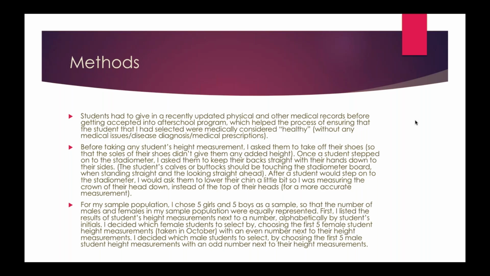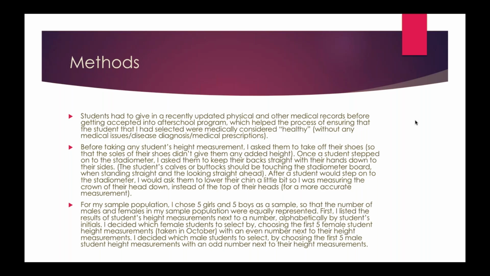It's like a board like this, and then you lift it up, and then you go underneath, and then you put it on your head, and you have to stand straight. And this is very important because usually when you take a measurement of height, people just stand up straight like this, and you're supposed to lower your chin a little bit and put a paper up to the ear so it's leveled, and you're supposed to be measuring from the crown of your head, not necessarily the top part of your head. So I asked students just to lower their chin a little bit. What else? And also your calves and your butts are supposed to be touching the board.